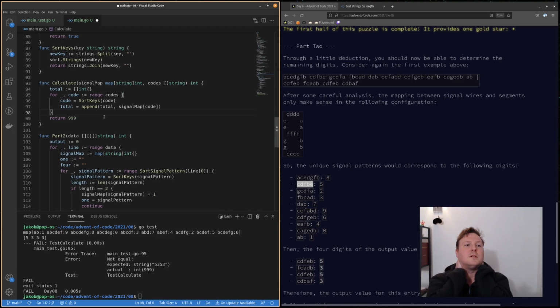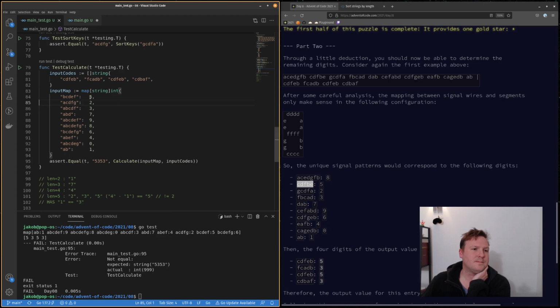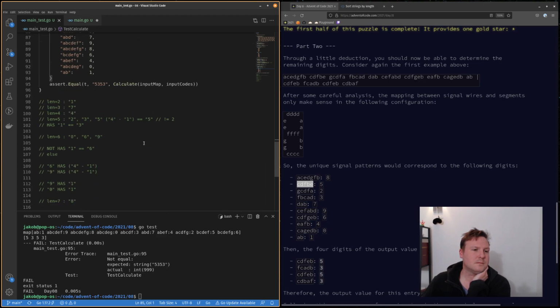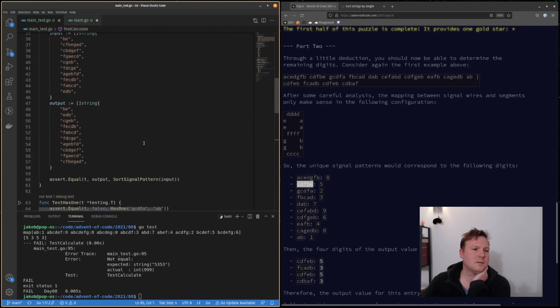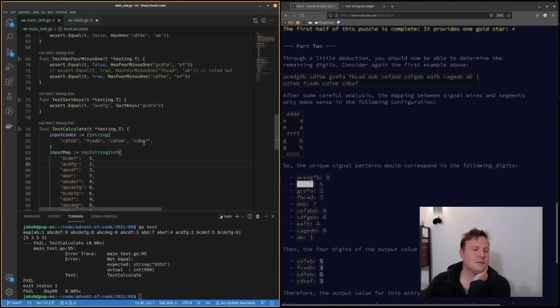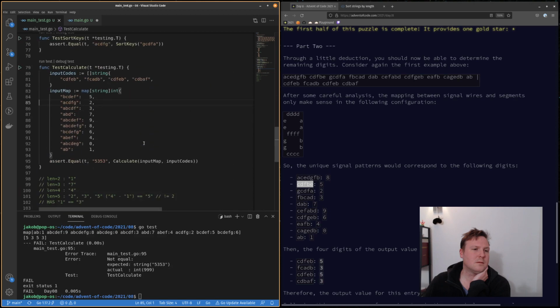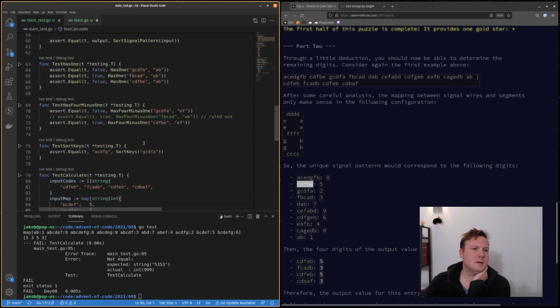I need to turn those into, my value for these could be strings, couldn't it? It probably should, right? Where am I making my guess?